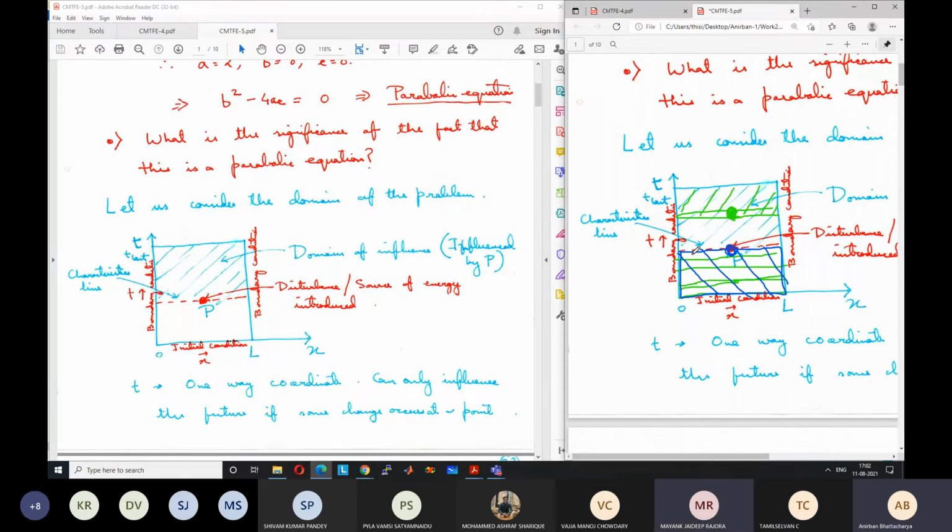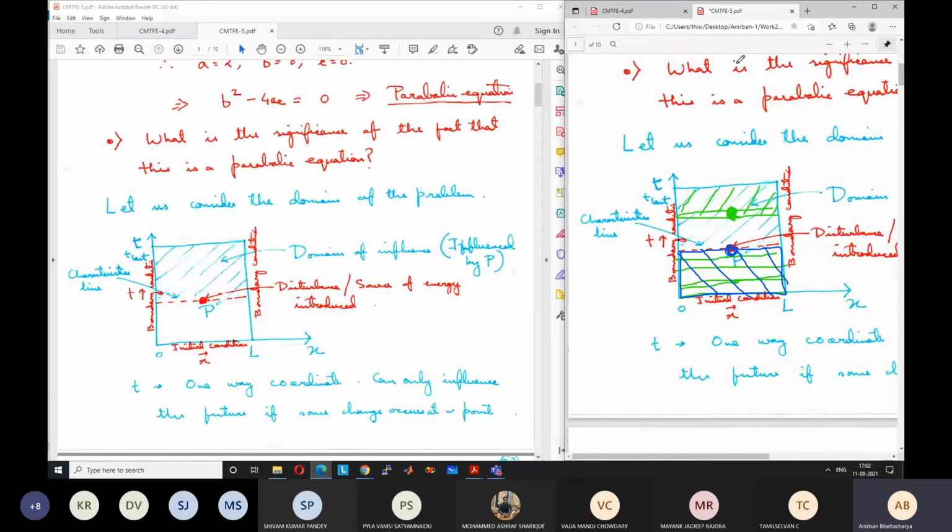Yes, sir. For this physical problem it is very clear, because we know that time can only travel in one direction. Now it's a philosophical question why time only travels in one direction, or why we cannot influence the past. That we cannot discuss in this course, and there is no concrete solution also. A lot of philosophical debates can happen about why time is a one-way coordinate but space is a two-way coordinate, but that is another matter.